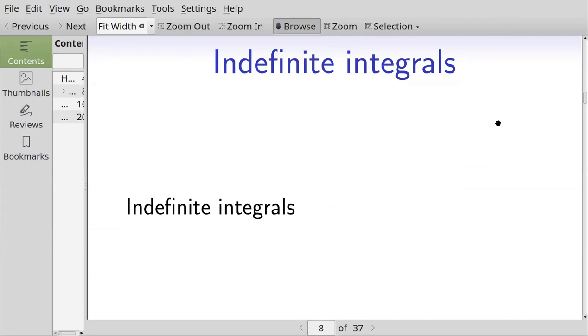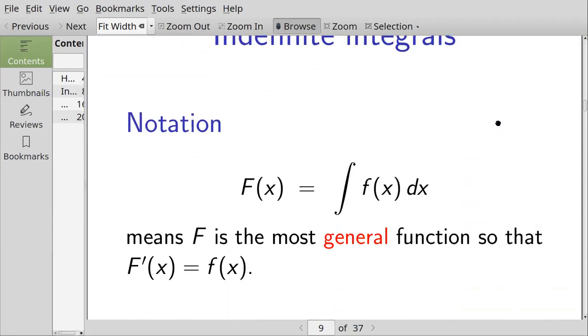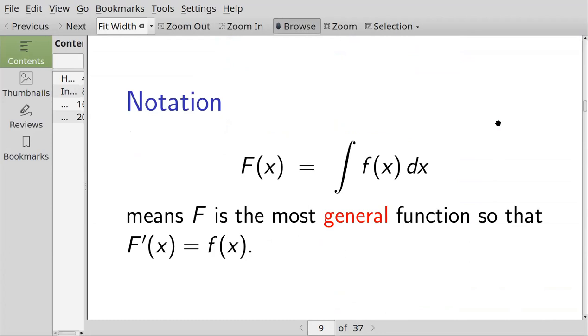Now we go on to indefinite integrals. Okay, so here's a notation that's used. Capital F of x, so some function of x, is equal to the integral of f of x dx. Now that elongated S stands for sum. We'll see why that's the case later. Right now it's just a notation. So you read that as the integral of f of x dx, okay? And F should be the function such that its derivative is equal to small f of x. So F of x is equal to the integral of f of x dx means: what function, when I take its derivative, gives me small f of x, okay? That's what this notation means.